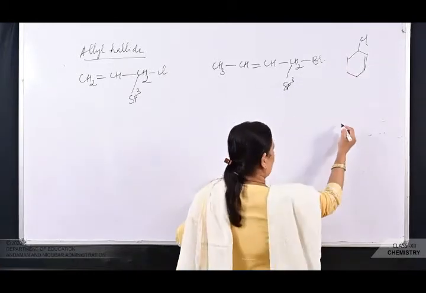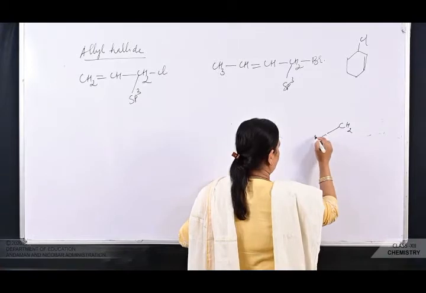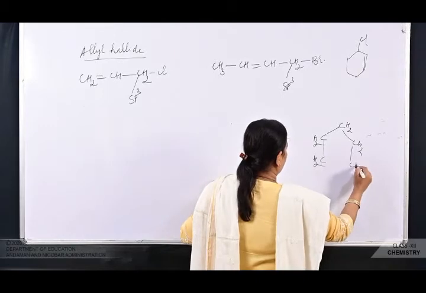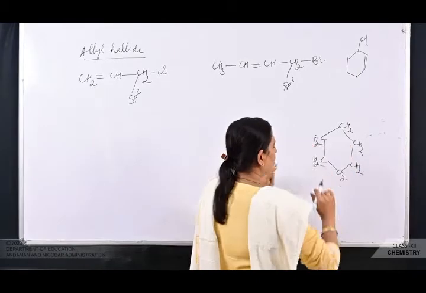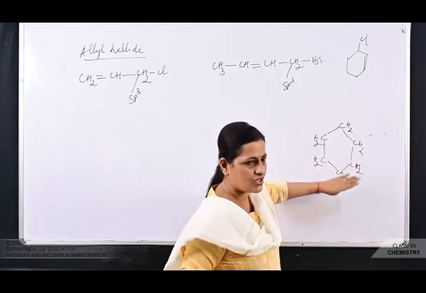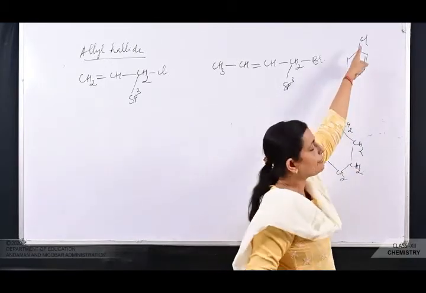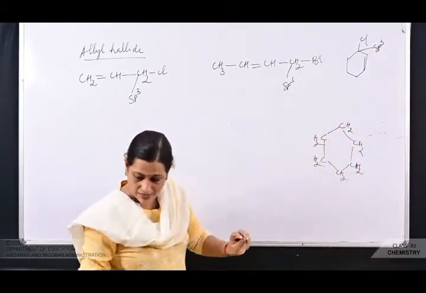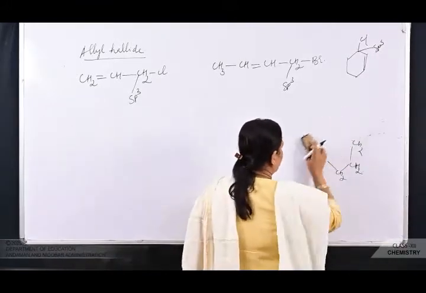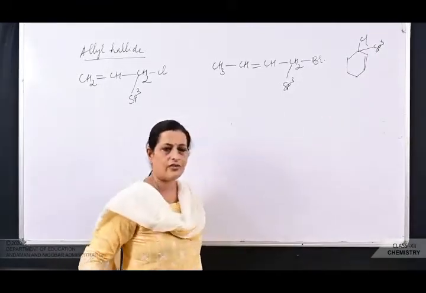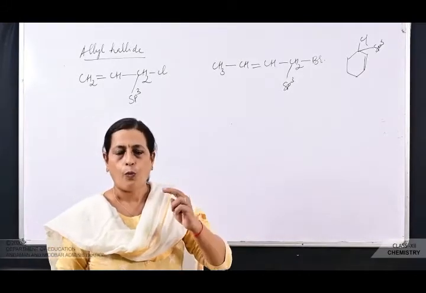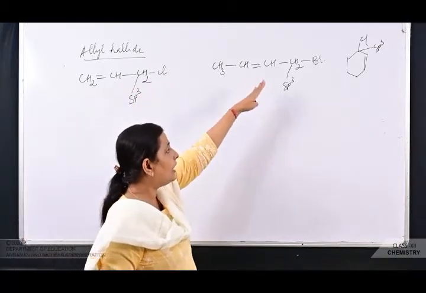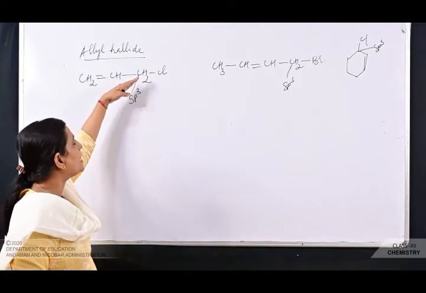Now this compound is what? Cyclohexane. Hope you remember, it's like this, no? The structure. See here. This is the structure of cyclohexane. That means each carbon is forming how many sigma bonds? 4. So it's also in which hybridization? sp3. Here also one hydrogen is being replaced by a halogen, so this is also in sp3 hybridization. You just keep this in mind. If a carbon atom is forming 4 sigma bonds, the hybridization is sp3. Then 3 sigma bonds means sp2, and 2 sigma bonds means sp hybridization.